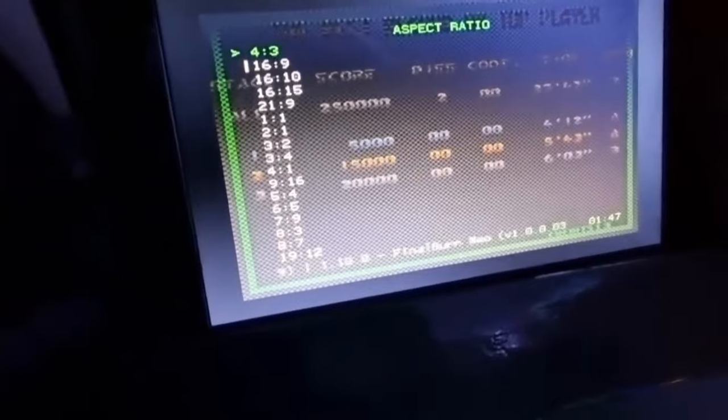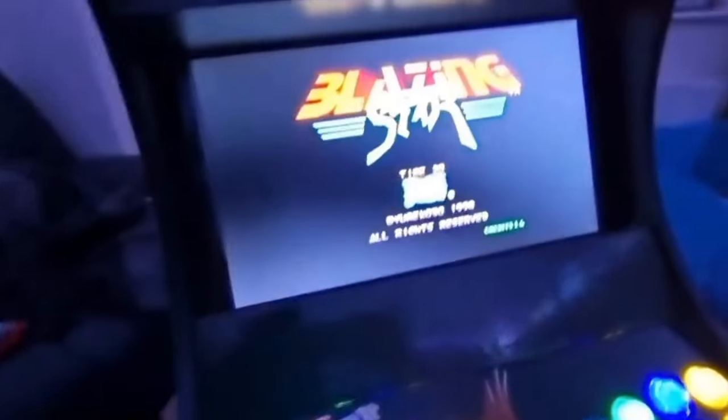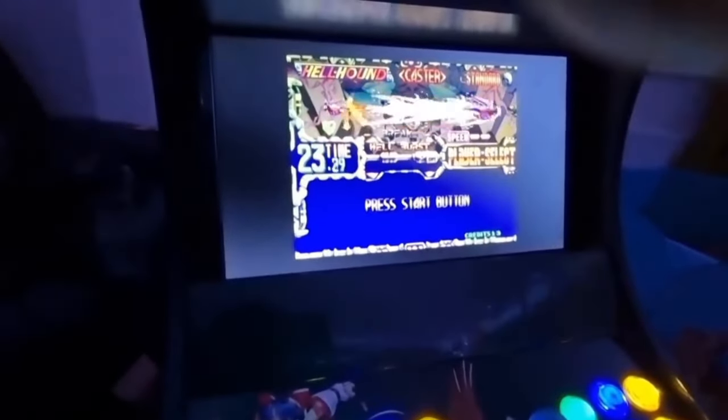So if I just go to 4:3, go back to the game, and now this should be a smaller ratio, there you go. So yeah, the 4:3 ratio is better, but you know, some people like a stretched screen. So all looking good.